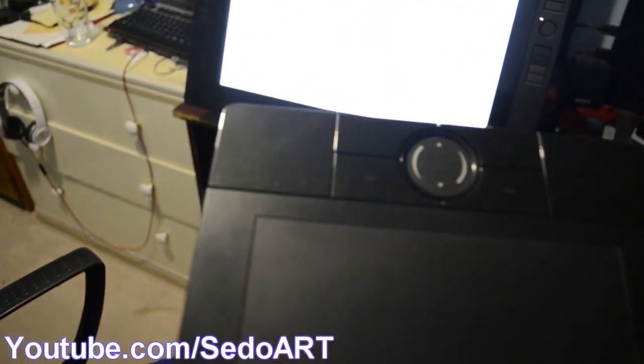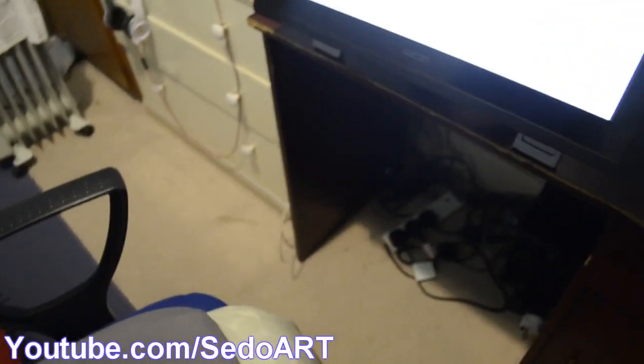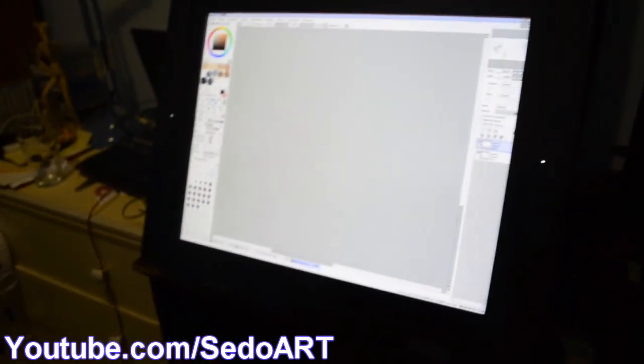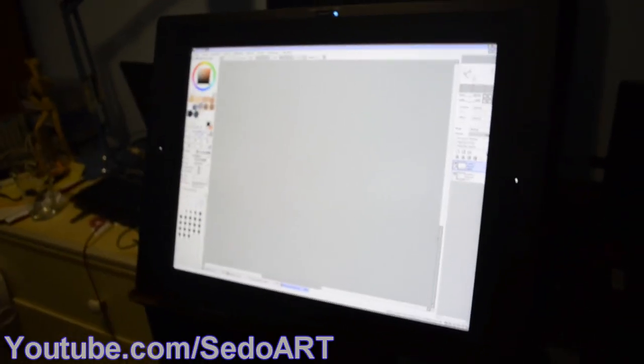Two years ago I saw a video showing this thing, this Cintiq, and I was like, I'm definitely gonna get one of these things one of these days. And yeah, here it is, it's finally here. And again, I'm extremely happy with it. And yeah, that is it.